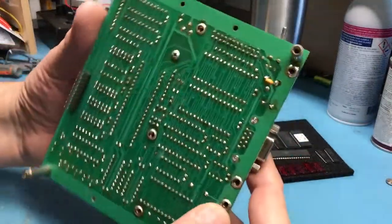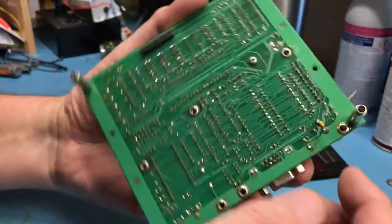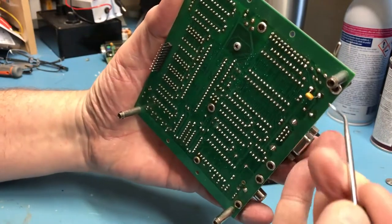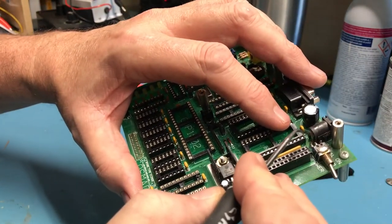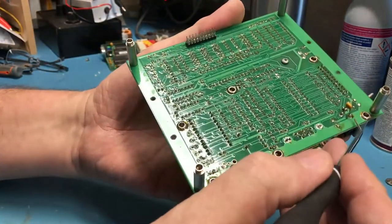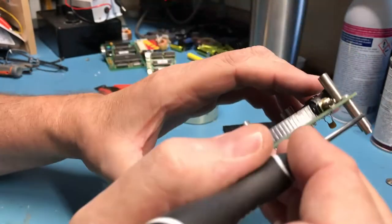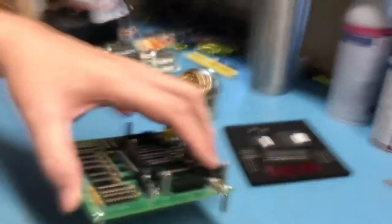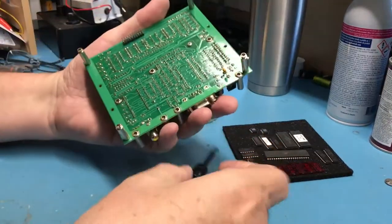So it's just a quick kludge to get power onto the board. I've just taken in this case a 0.2 microfarad disc cap, and I've tacked it across this set of pins here, and that happens to be the barrel pin on this connector and the system ground, and that way I can just clip onto ground here and bring +9 in here. I don't have any jacks I can get at the moment that would fit this plug. So this was the best solution I could come up with. Just working quick and dirty.